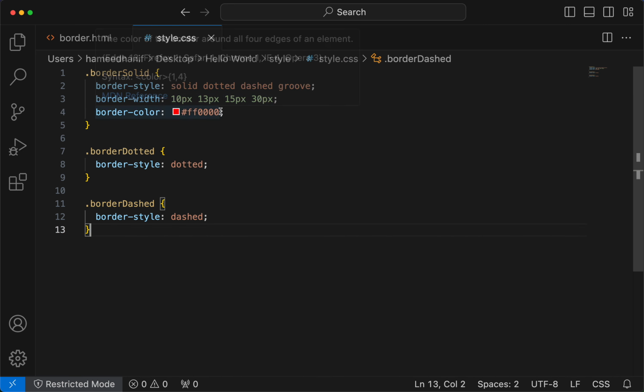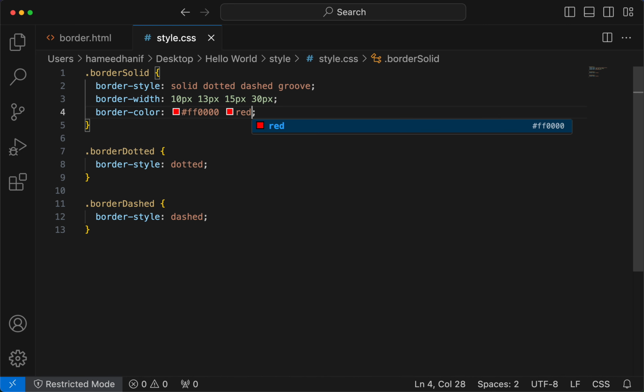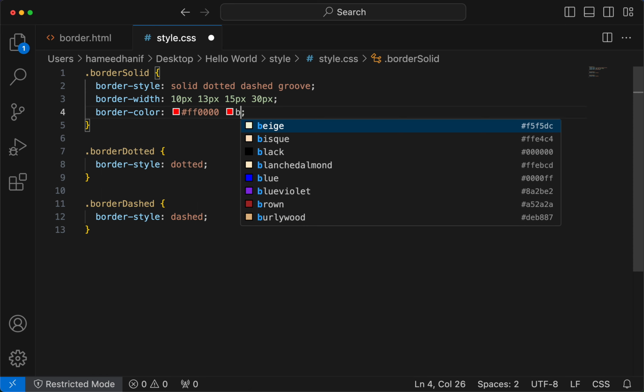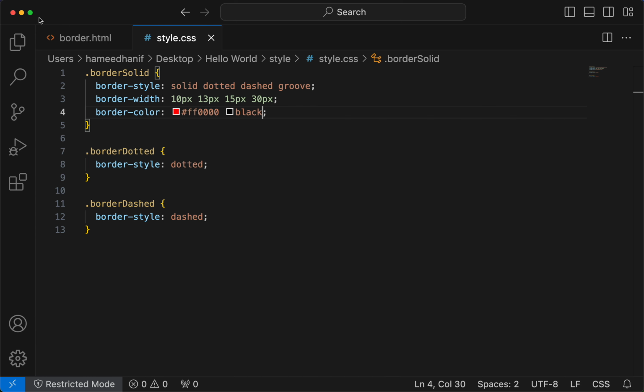Now, like how we did here, you could actually mix and match. See, the black happens now. Same.